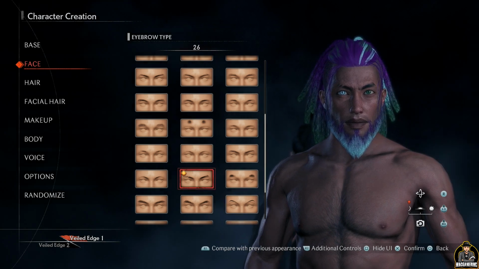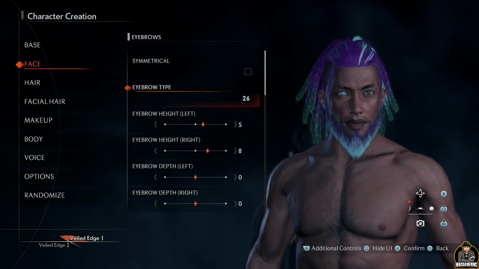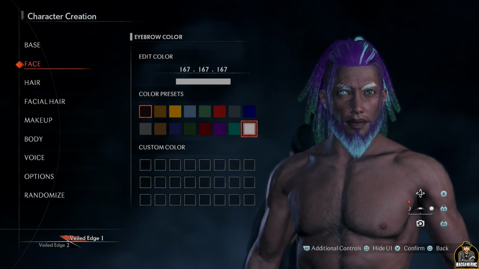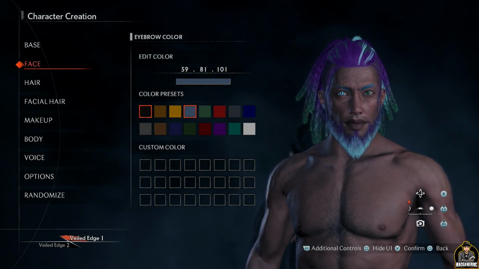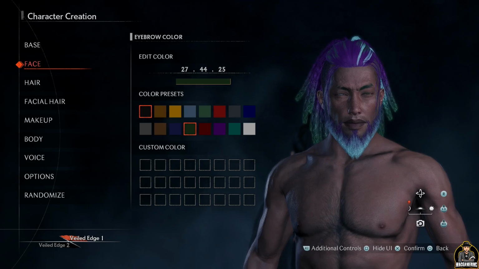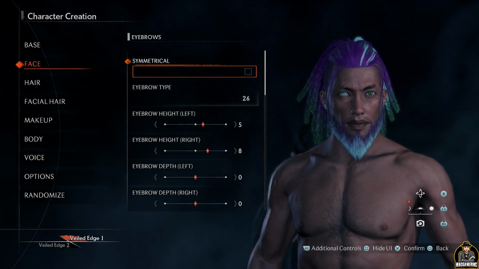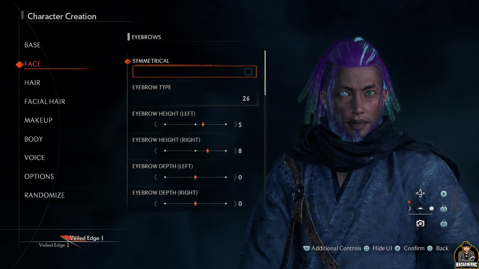I don't know. I gotta stay with this. Feel like it fits the theme. Imagine changing the color. Go green. I'm gonna go with the traditional eyebrows. Gotta have something normal on the guy. Let's put some clothes on him again. Like him with the clothes on.